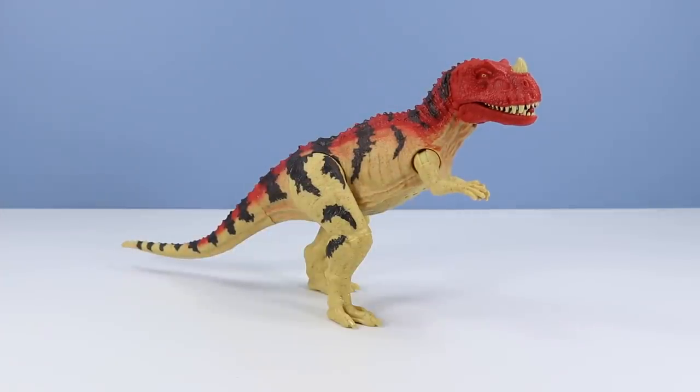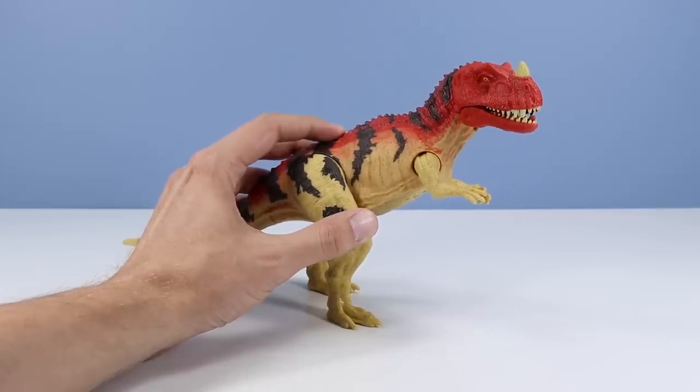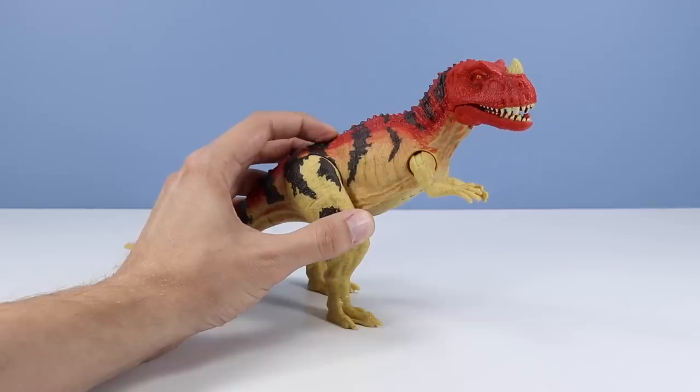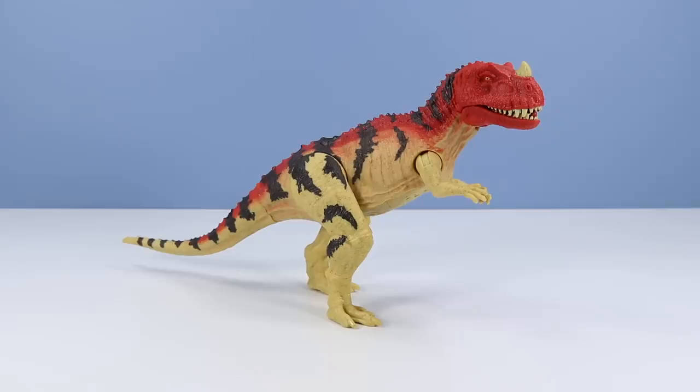A little bit challenging on the stand. A very pretty Roar-O-Vore — probably the most striking in the series that I have seen so far. This is something I wish to see more from Jurassic World dinosaurs: brighter colors, especially on screen. They're always so dull. With today's digital wonders, we should be able to see some more brightly colorful dinosaurs — they would stand out so much better. Let's check out the Roar-O-Vore effect. I love how loud these are. Sounds like some dinosaur growling and possibly eating bone and flesh. Very nice effect. And different from the last three Roar-O-Vores, the ceratosaurus has her mouth closed and then opens when pressed.